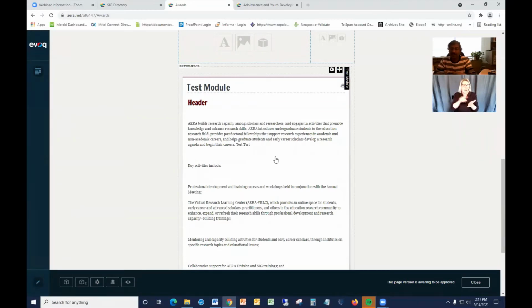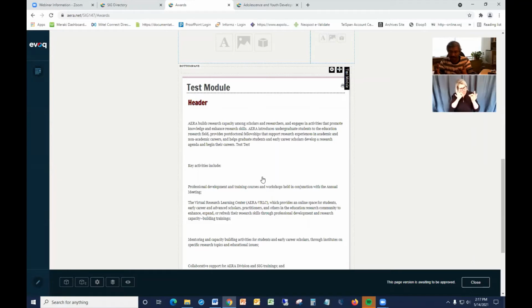Whenever you add something or update a page, a notification is sent to the administrators in the AERA central office, and somebody will review that, making sure all of the features are correct.